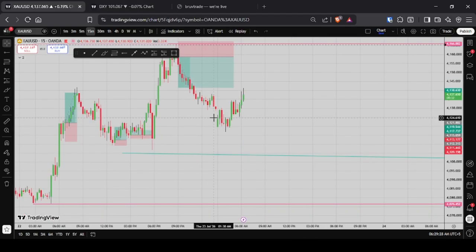Today, this morning, when the market opened, that gap caused this gap down a little bit, which got filled up, and then it went down a little, took the gap down first candle's liquidity and then went upwards. Right now, I think this was the only liquidity point that was here as it was ranging a little bit here.